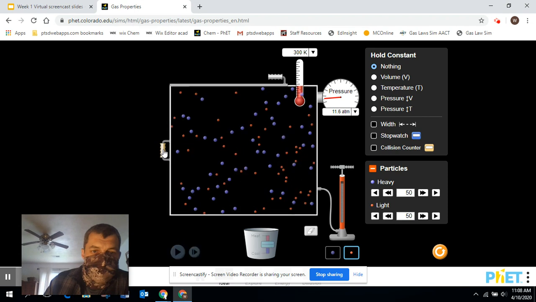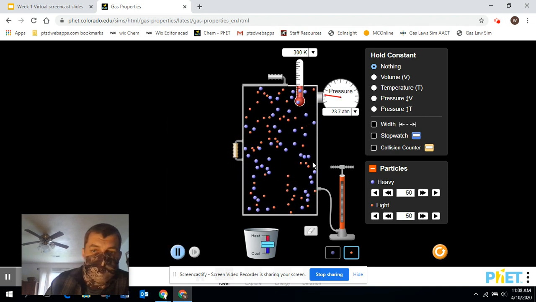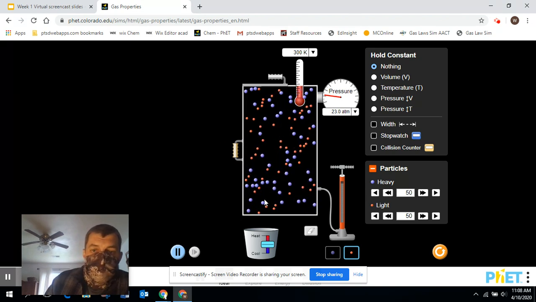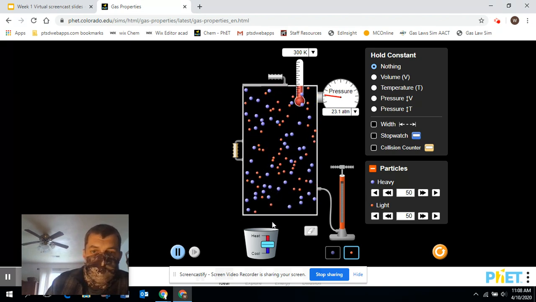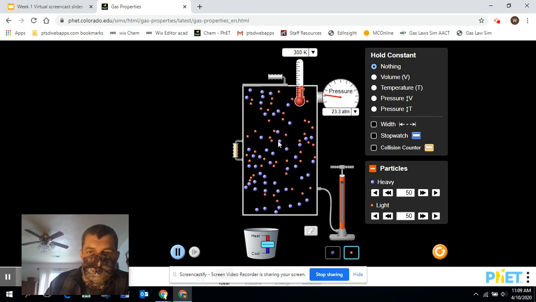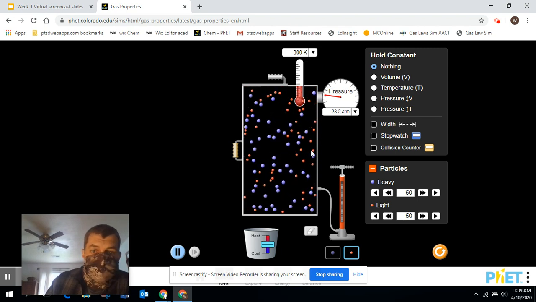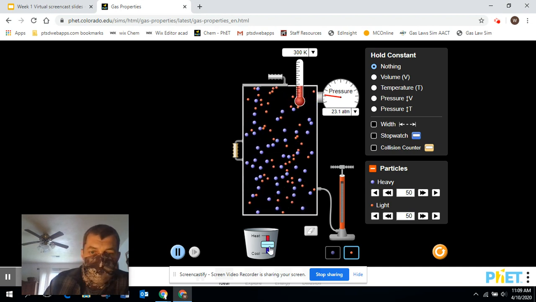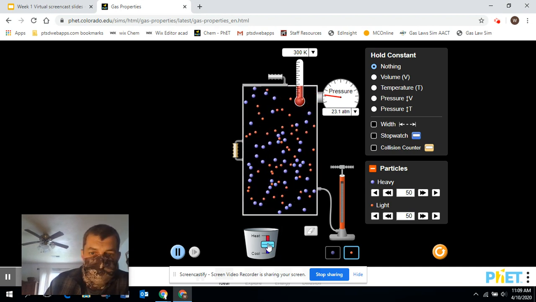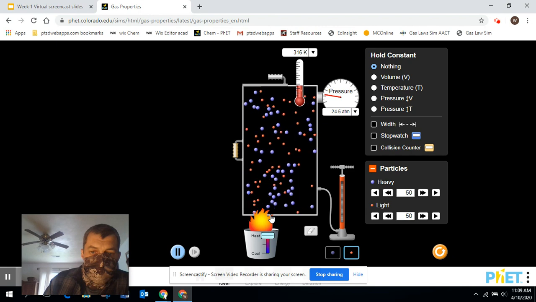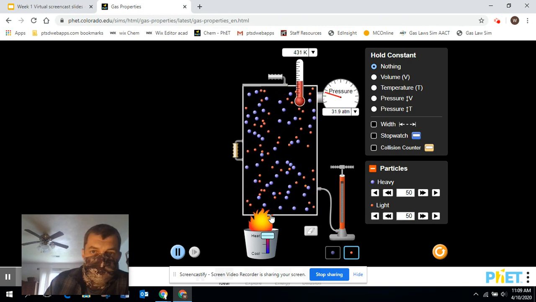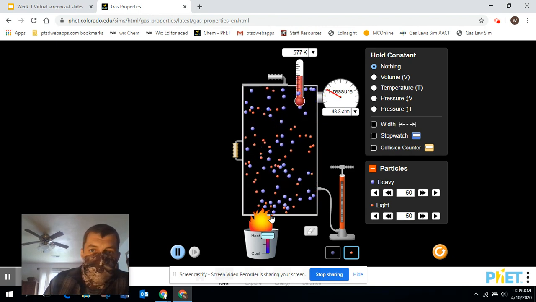Now, look at all the empty space here. That allows us to take this and smush it down. Now, that causes the pressure to go up, but it still allows the gases to be a gas. There's still empty space. There's still random ceaseless motion. They're still moving past each other. They're not sticking to each other. And if we notice how fast they move, watch what happens as we heat them up. Let's go way, way high.